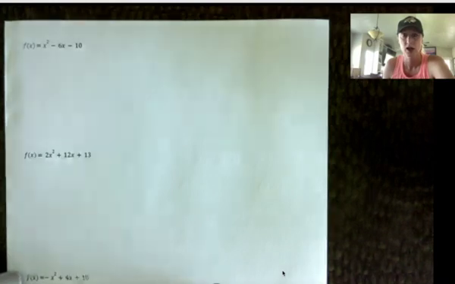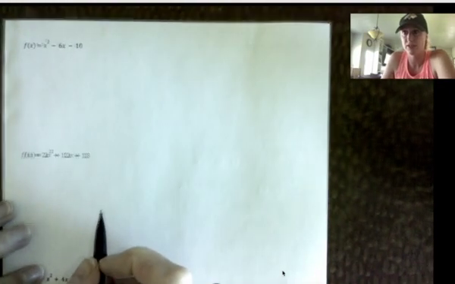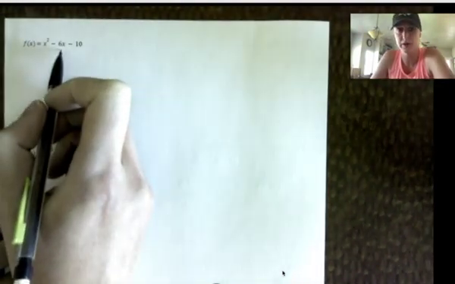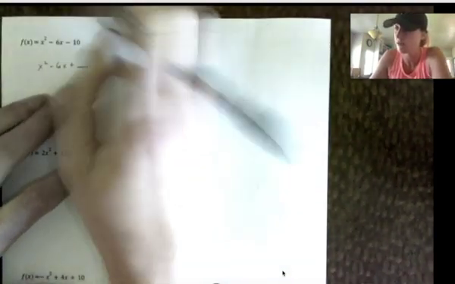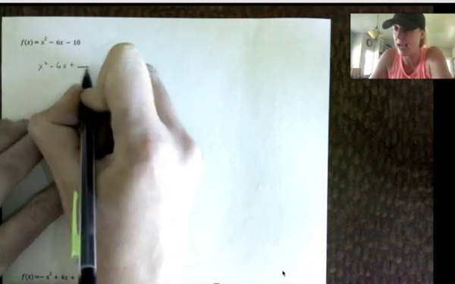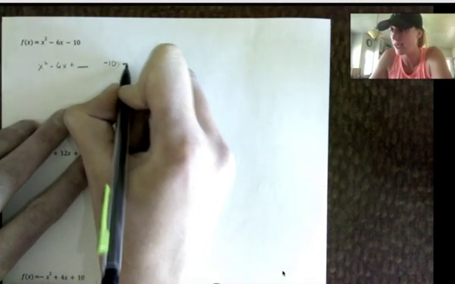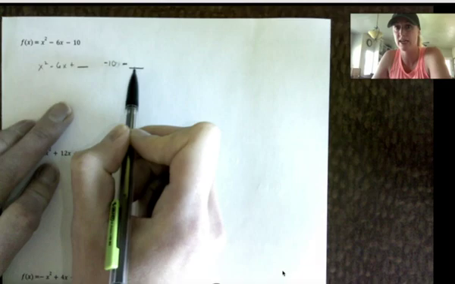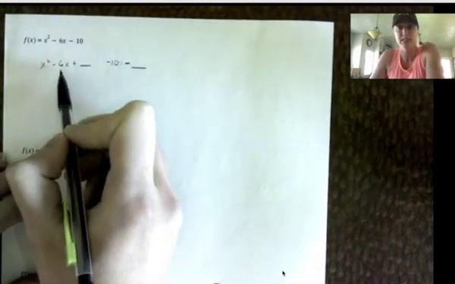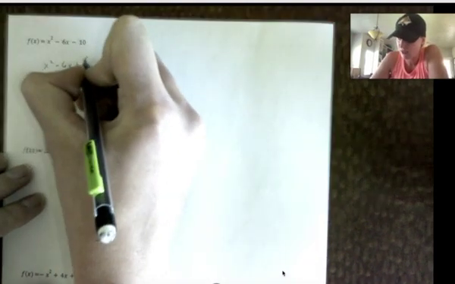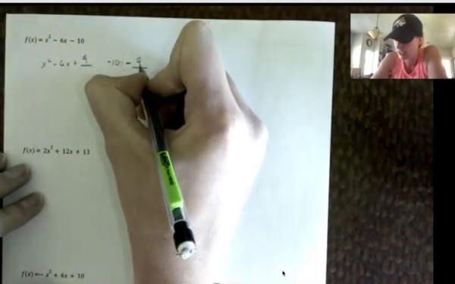Okay, let's try another one where we have to complete the square. All right, so we want to put this in vertex form and identify the vertex. So we are going to set up that same part. I'm going to leave the 10 off to the side here. And remember, whatever I'm adding here, I'm subtracting here. So I have a positive 1 and a negative 1. And what goes here is b over 2 squared. So b over 2 is negative 3, squared is 9. So I'm adding 9, subtracting 9.